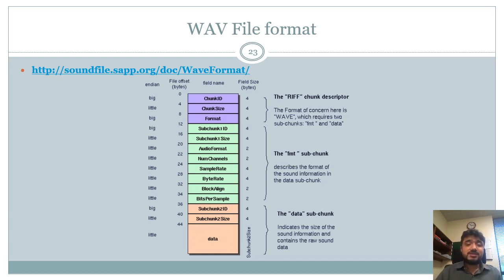we'll start with this. Going over this really quickly, for the WAV file, you have a header which gives you some information about the file, that is, the way the data is stored in the file. For example, you have the number of channels, whether it's a mono file or a stereo file, the audio format, and so on. You'll be reading these things on your own. I won't be going into a lot of detail for this.